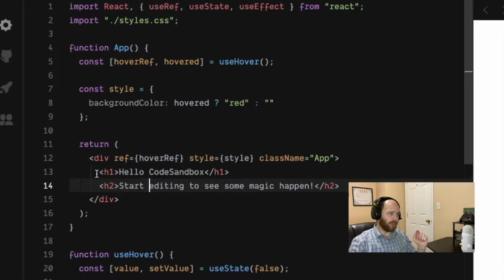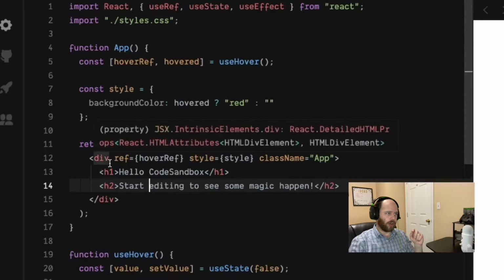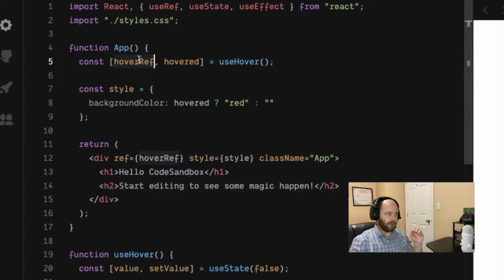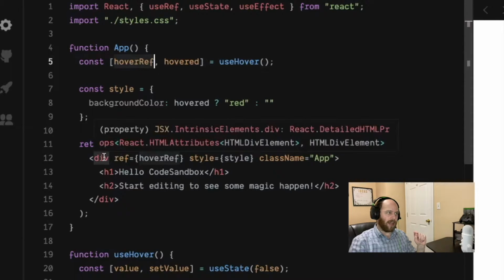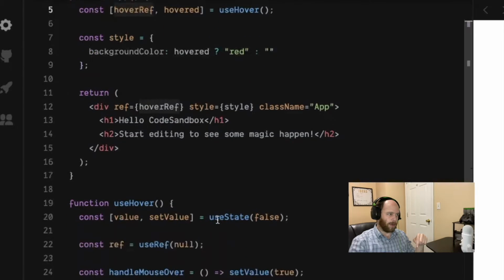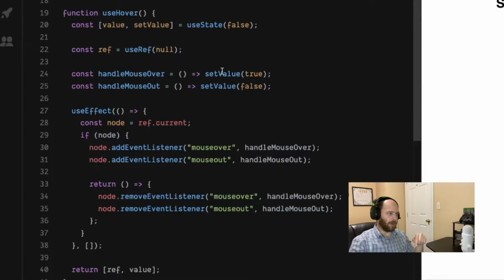Now, how is that achieved? Well, as you'll notice, the useHover hook is giving us a ref. So it gives you an actual ref. This is a ref that's going to get created using the useRef hook, as we'll soon see. We then take this ref and attach it to this div. And now let's see how this gets used inside of the actual useHover hook. If you come to the useHover hook, you'll notice that it uses state to define a value and then setValue. And then here you can see it's defining that ref.